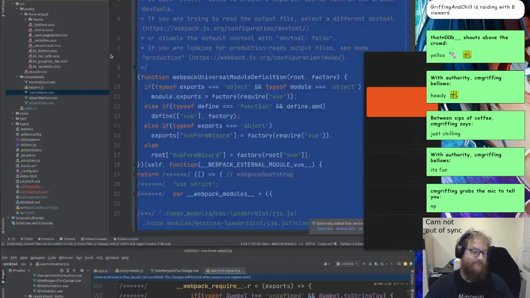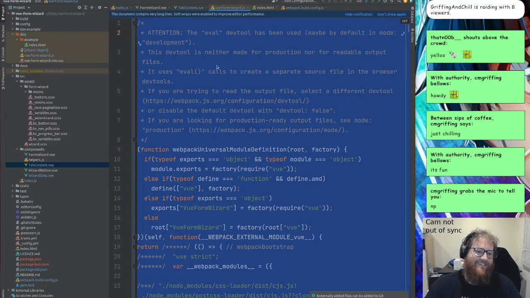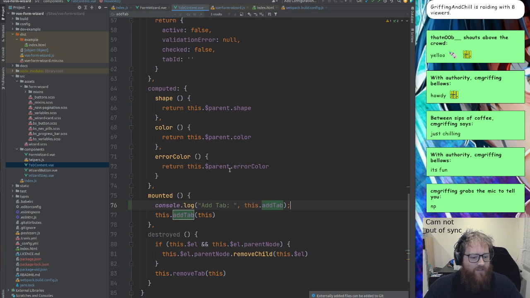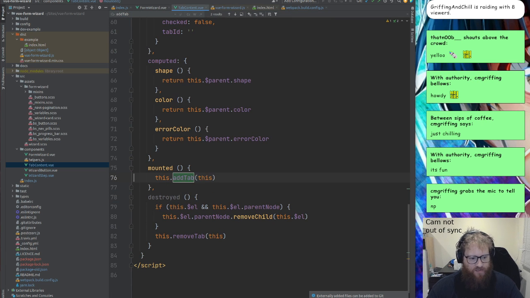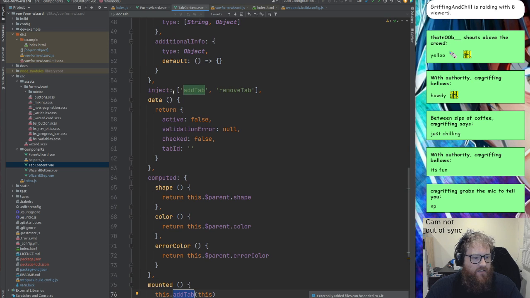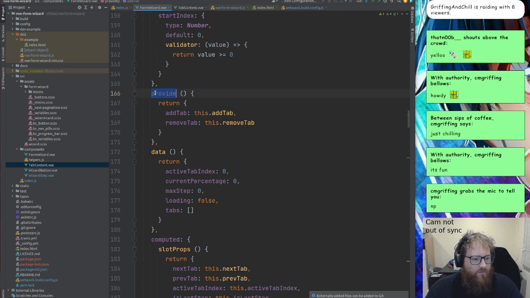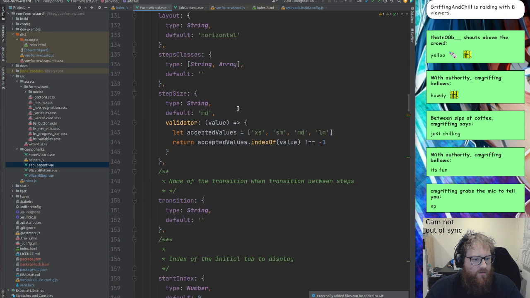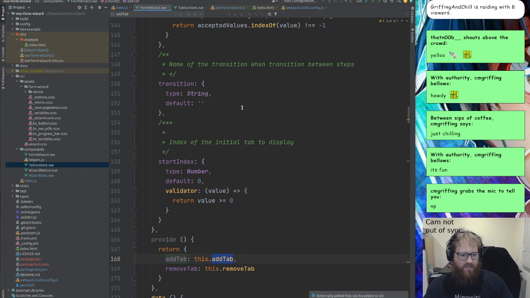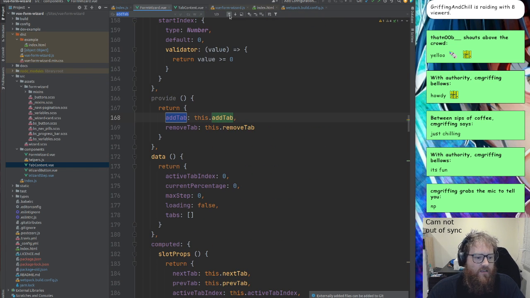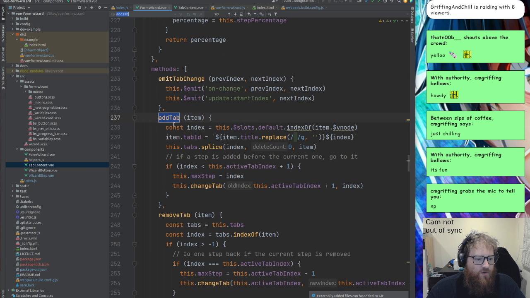As I nod my head, I don't know what I'm doing. I've never actually looked at this source code, so for some strange reason this is not working when it goes into the add tab function, and that is injected here. And where does it pop out? I'll search for add tab here. Let's see how many there are. There's 3. 1, 2, add tab item.